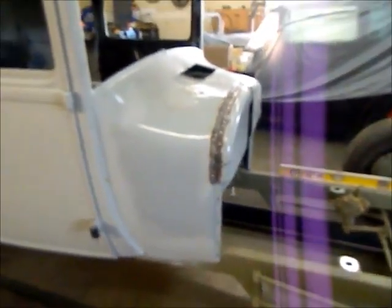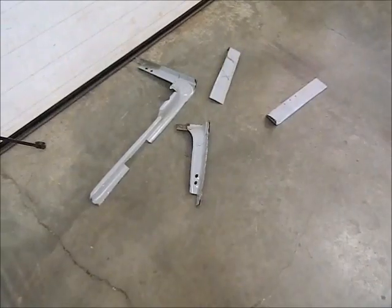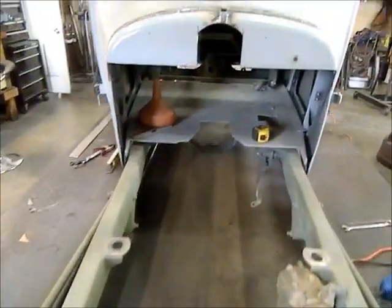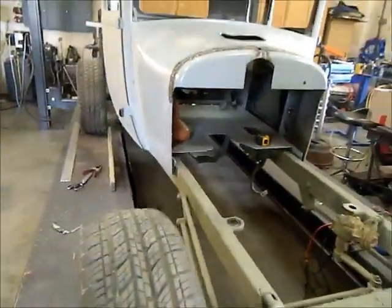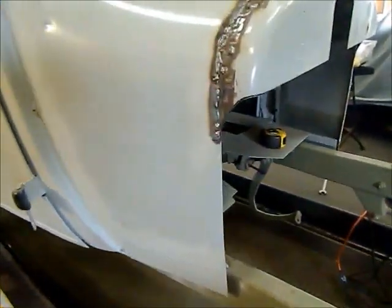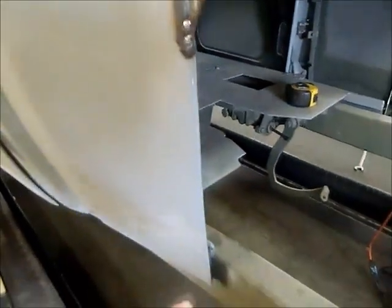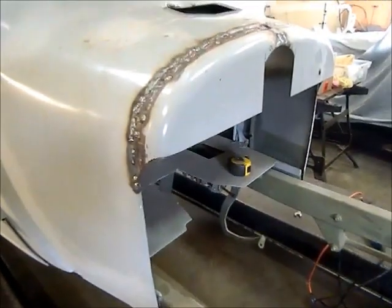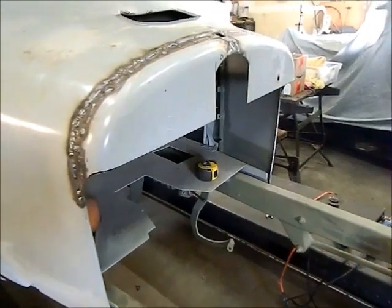We've got all the old material cut out, starting fresh here. Next thing I'm going to do is make a pattern and get everything set up to start cutting steel. I've got it trimmed off just to my line with the curve put in and the floppy edge taken off. Next I'm going to get the cardboard cut out and figure out the replacement piece.